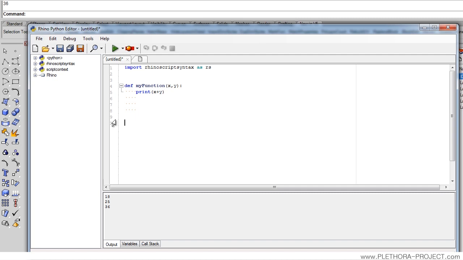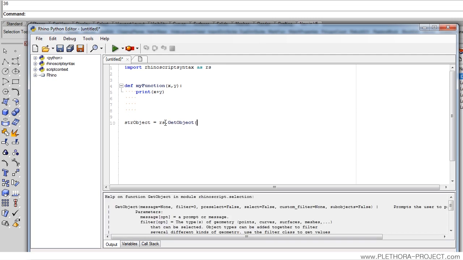So let's do something like str object equals rhino dot get object. This function allows us to collect something from the screen, from the workspace.